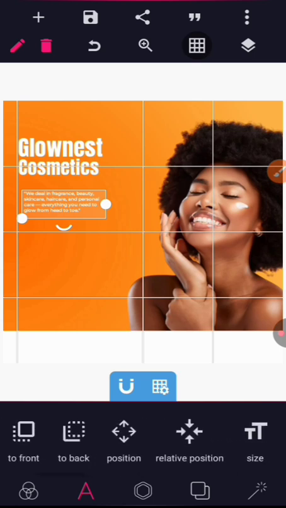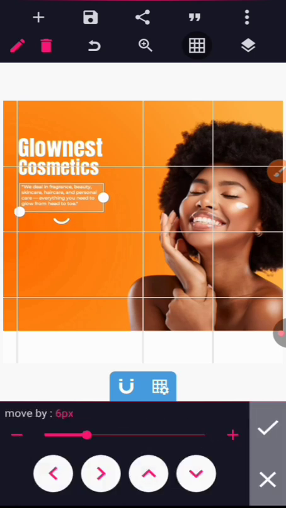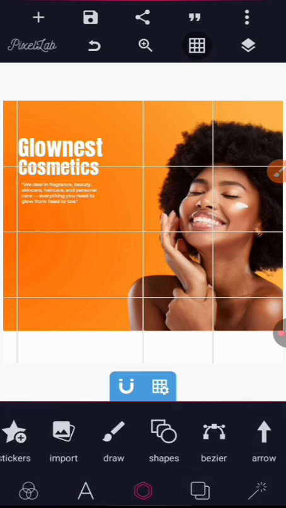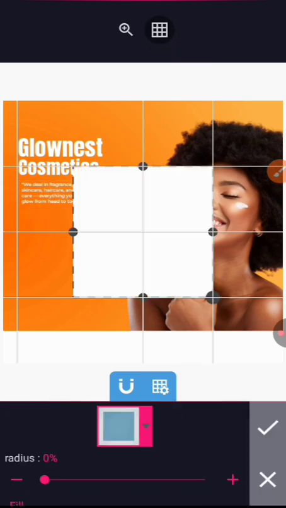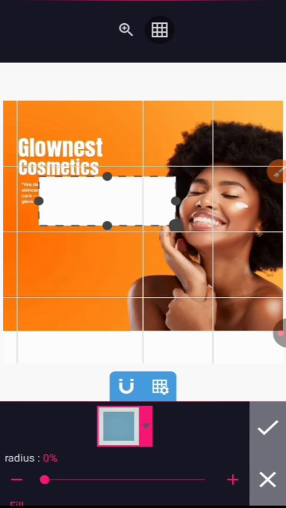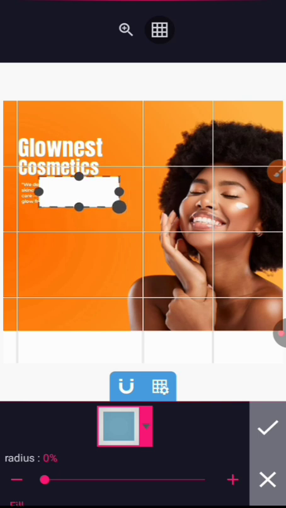And then I added a shape. This shape, we're going to make it very small so that our design will not look too crowded on that pack. And the video should be around 16, right?